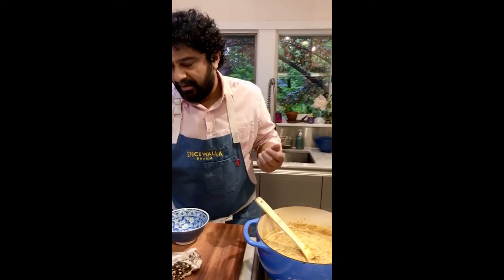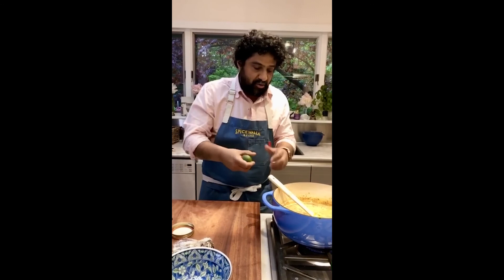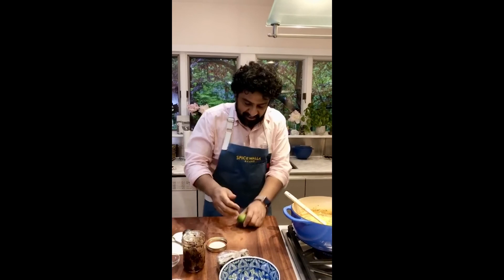That tamarind is so beautiful in there but it still needs a little bit more acid. I'm going to finish with lime. You want the lime to go literally last because you want to taste it fresh — you want it to be right on the tongue. If you put it in too early it just becomes a background note. You want to taste fresh lime, just like squeezing fresh lime onto fish for your taco. Same principle here — as you serve this up, a little wedge of lime on the side, squeeze the fresh lime over the curry and the rice, and voila.